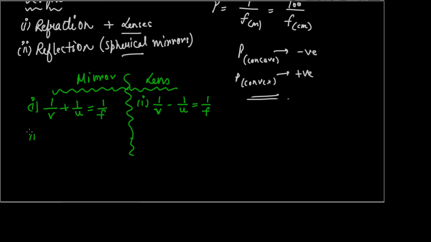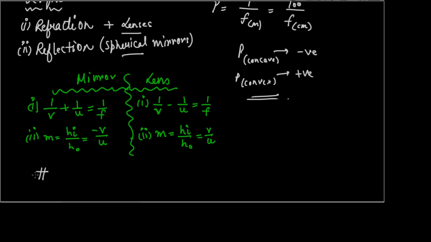The second formula, which has a very slight variation, is the magnification formula. You know that magnification is equal to height of image by height of object. This is written in terms of object and image distance as minus v by u. But in the lens, the sign changes. Magnification is equal to height of image by height of object, which is equal to v by u and not minus v by u. Again easy but confusing. Please revise this carefully. Revise the sign convention.